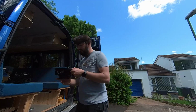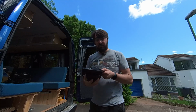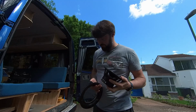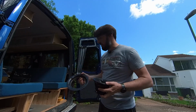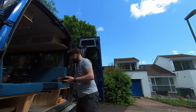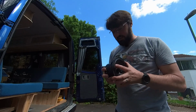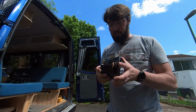So I've had a bit of a play just after recording the intro just then, and I've actually taken this collar, I guess, off, which gives me a 6.5 inch speaker, which is great, but then the electronics is still too deep for the pocket I've got in the door.